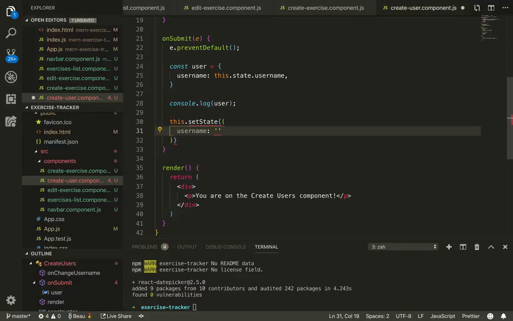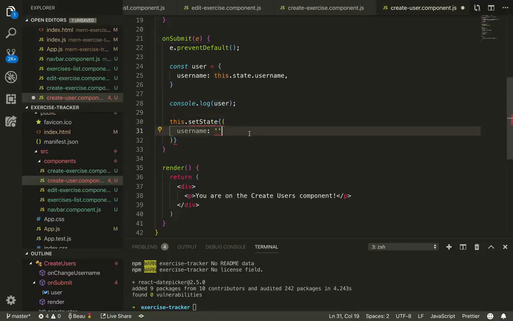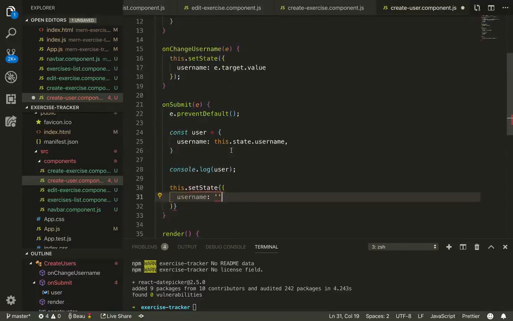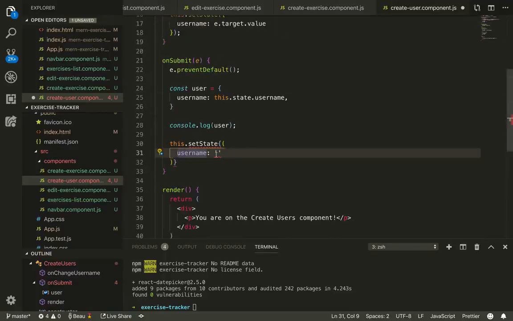Now, just like I said before, we are eventually going to make this connect to the database, but for now we're just going to set the state just like that. So let's see if... I see this is grayed out here. I don't know exactly what's wrong. Types this.setState. I don't think anything's wrong, so I don't know why it's giving us this error. Let's just test it out and see what happens.